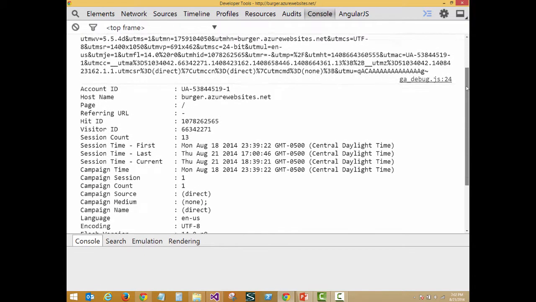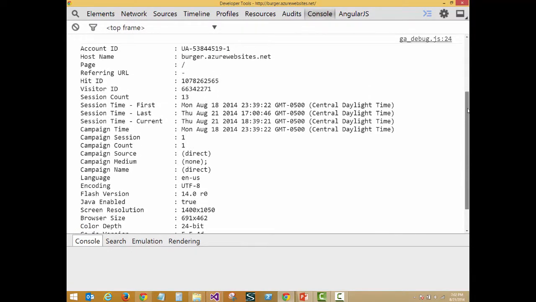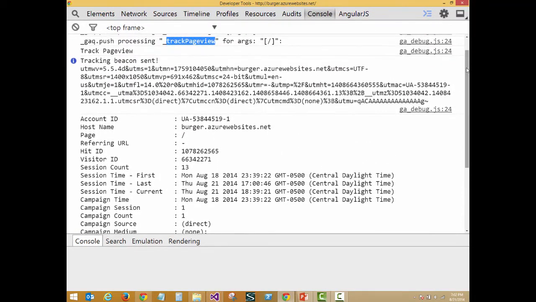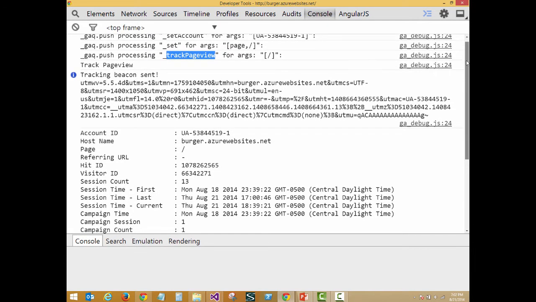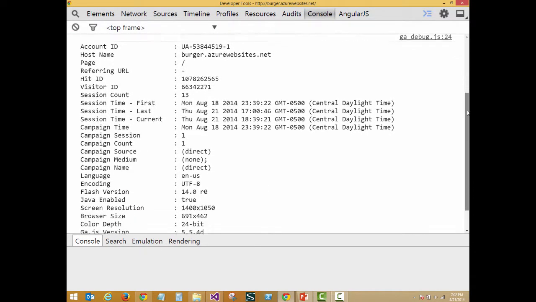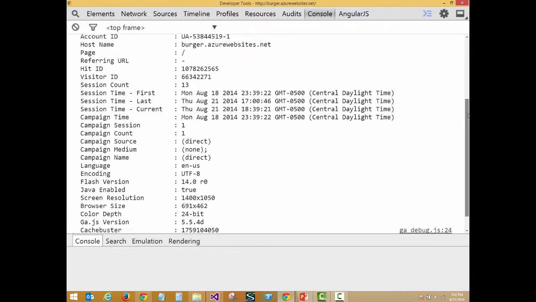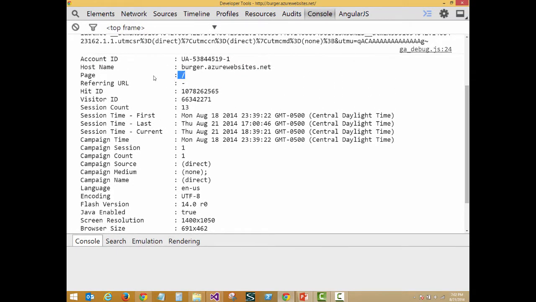It's important you actually see that, because if you don't see that, it means it's not getting to Google. The reason could be you've got it locked down to a domain, or the account's been incorrectly configured to reject certain kinds of traffic or something like that. So if you don't actually see this coming through in the console after enabling your Google Analytics debugger, you know something's wrong. And as you can see here, it's got the basic parameters, just page, and this is really what it's sending.